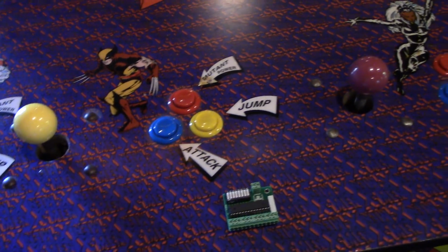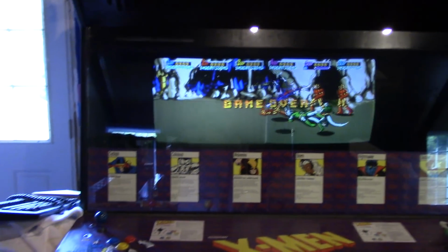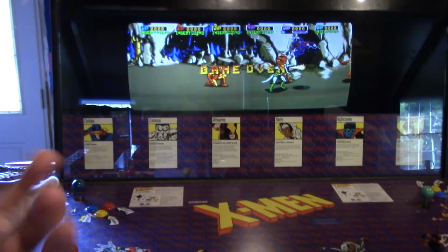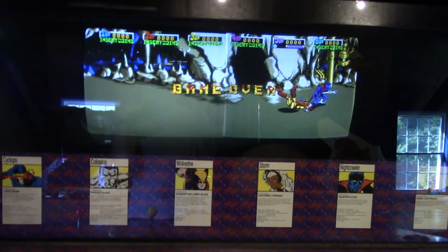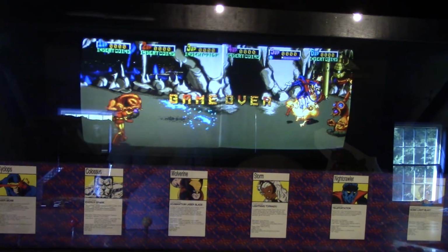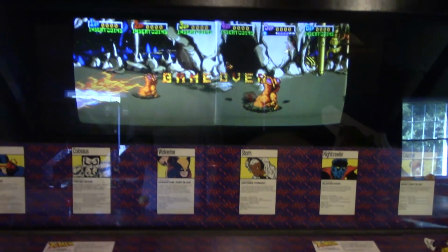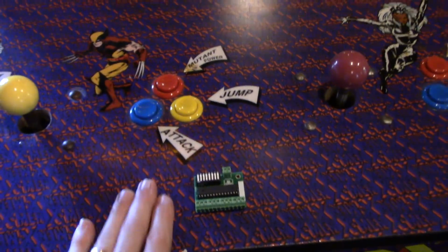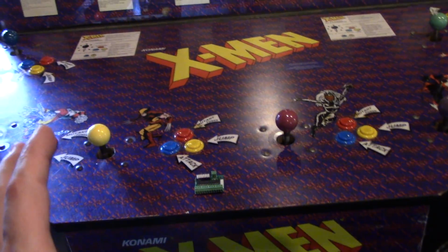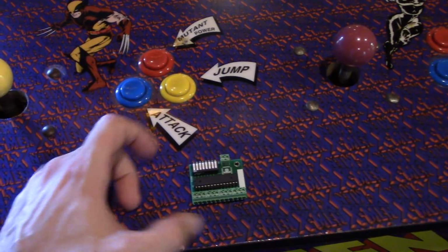In this situation, I like to set the insert credit to continue timer to, I want to say, around 30 seconds. That's what I have set it up here, because I've seen the cutscenes and all that. But if this is in a barcade and you've got players who maybe have not experienced this or want to see the cutscenes, you may want it a little bit longer if the cutscenes are longer than 20 seconds. But the goal is essentially not to insert any more credits until that player is legitimately done. So that's what those features are for.